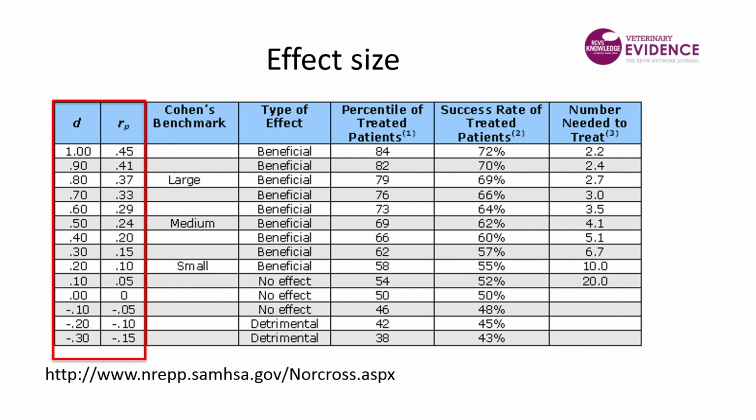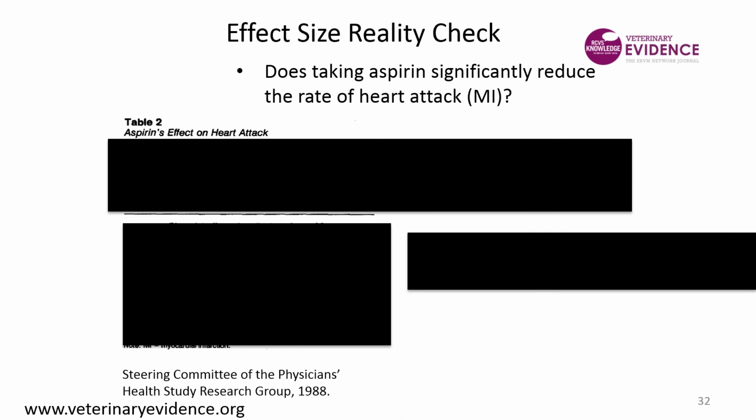So there are some other convenient interpretations as well, but the idea is that you look at these effect sizes. Here's another example of effect sizes. Over in America, we'll do anything to help our health except exercise and eat properly, so taking a pill seems like a great way to go. We're big on taking aspirin to reduce heart attacks. I don't know if you do the same thing over here.